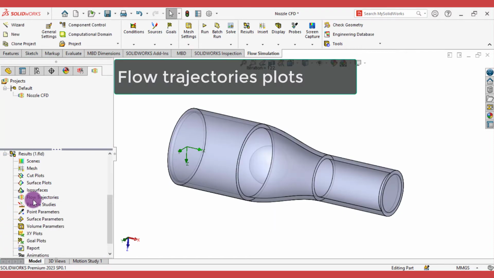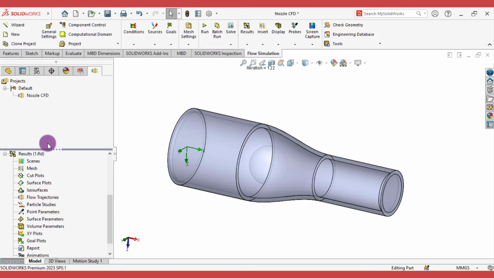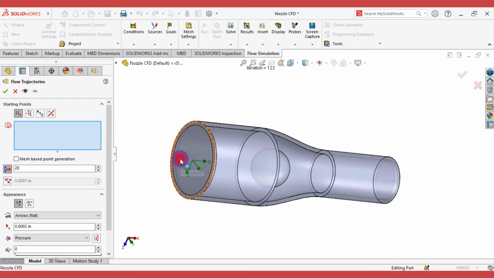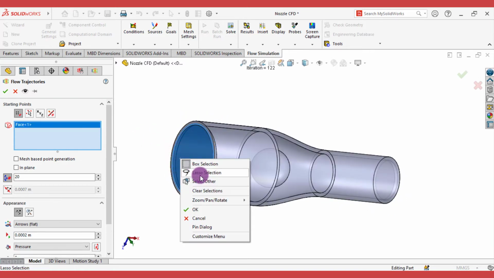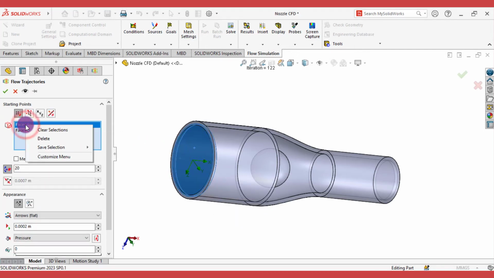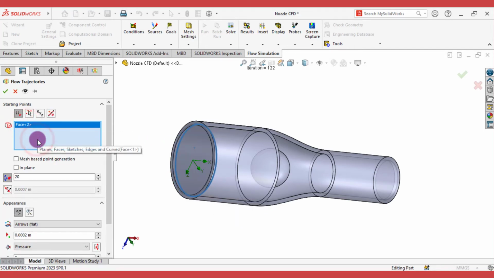So our simulation has been completed. Now we will plot flow trajectories for velocities. So from this, select the inlet surface of the nozzle. And put this value to 100.